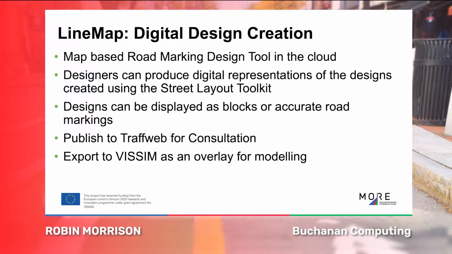So linemap is a map-based road marking design tool based in the cloud. Designers can produce digital representations of the designs created during the workshops with the Street Layout Toolkit. And designs can either be displayed as the blocks, as we've already seen with the physical toolkit, or converted into accurate road markings. These digital designs can then be published to traffweb for consultation, and also the road markings themselves, they can be exported to Vism to add extra details and overlay for the modelling process.